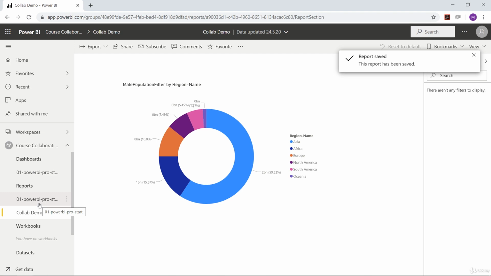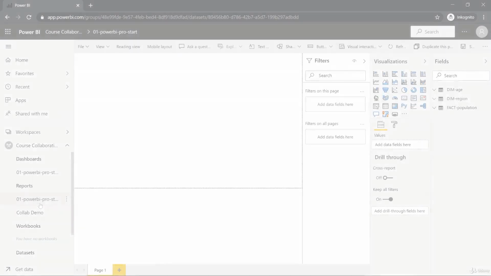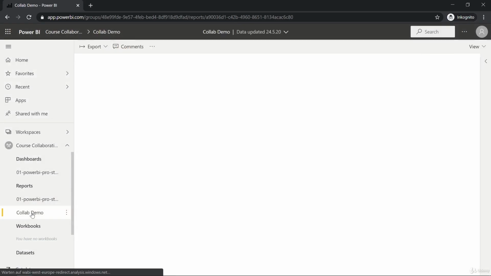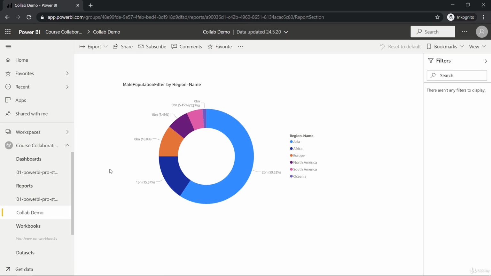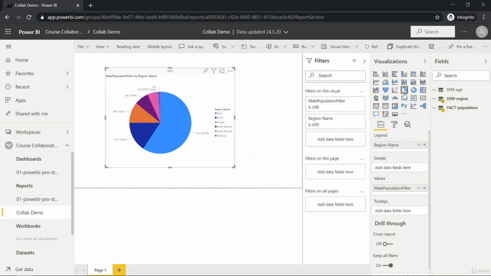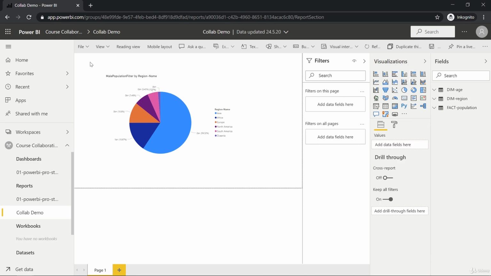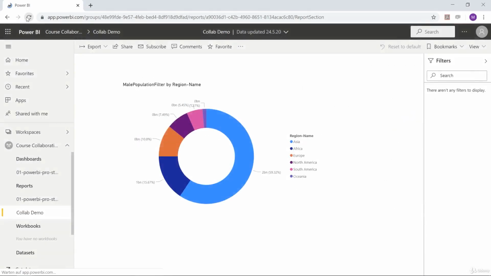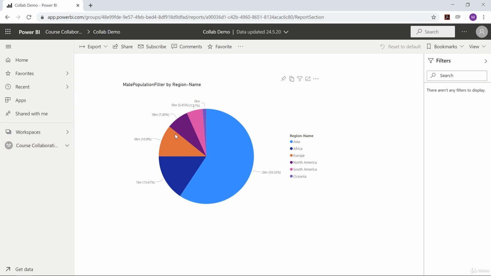And if we would now switch back to our main account, in here, you can also see this collab demo. So you can really collaborate on these projects. And if you say, I'm not happy with this chart right here, you can go here, press edit, and then you can select the visual and change it to this pie chart here, for example, and say, yes, this is what I want to have. So let's please save this report. If we now switch back once again, refresh our data, you see we now have this pie chart here too. So this is how collaboration would work in Power BI Pro.